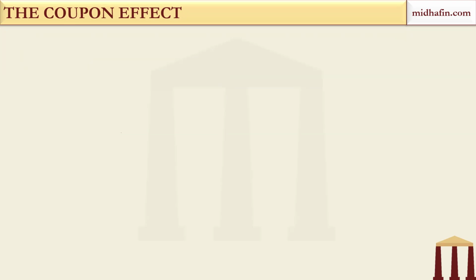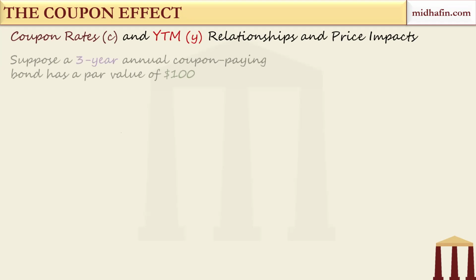There is one more way in which we can do it, by comparing the coupon rate with the yield to maturity. If you find that the yield to maturity is greater than the coupon rate, then things will be different. If you find that the yield and coupon rate are the same, the nature of price will be different. And if you find that the coupon rate is greater than the yield, then the nature of the price will be different. Let's see how this happens.